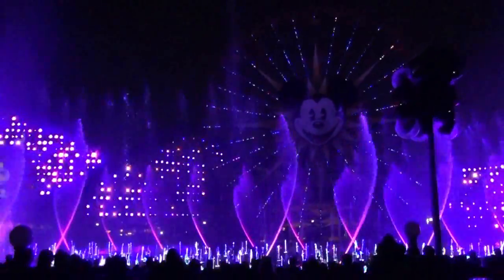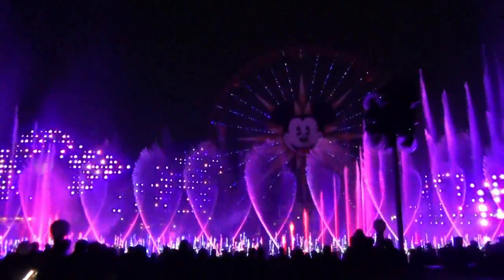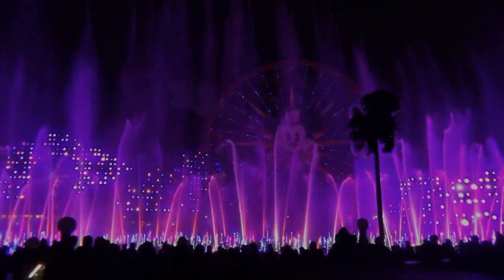Yes, and this is the big finale. These lights on the roller coaster are new for this show, I'm told. I thought they did a great job with Winter Dreams. But look at this. We didn't notice this the first time. These are giant-sized snowflakes, just at the very tail end, where people are like, "Oh, look up!" And then the second night we were there, we really saw it.